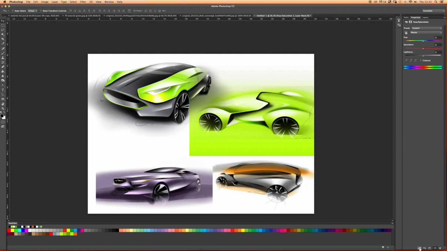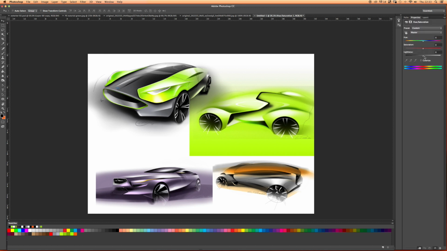If I click on this little box button, that looks like a box with an arrow out of it, and go back to my layers, you notice a little arrow appears. That means it only affects that one layer, the one that's got the underscore on it. That will only affect that one layer.